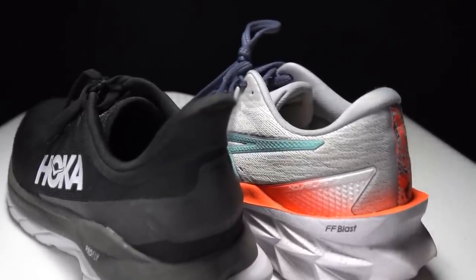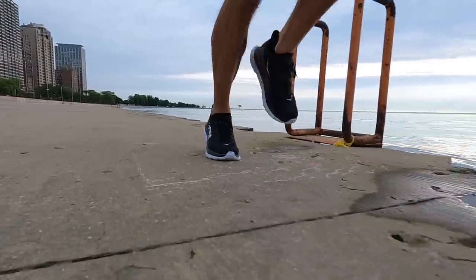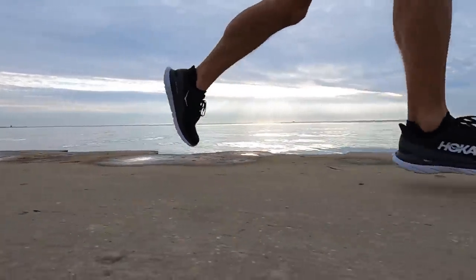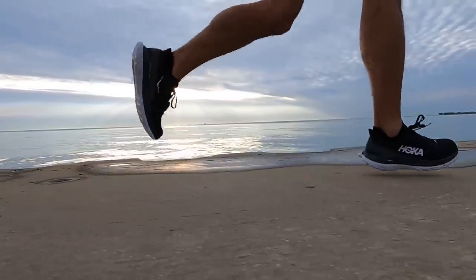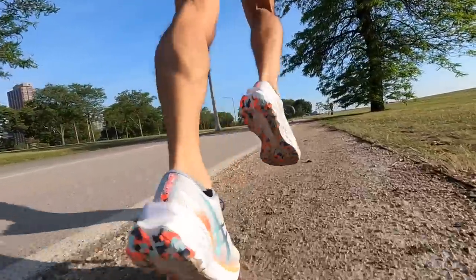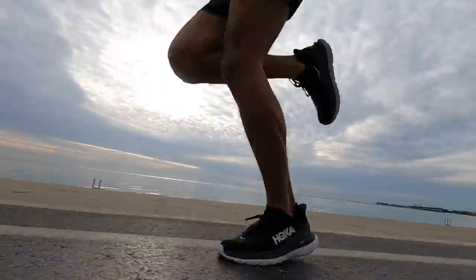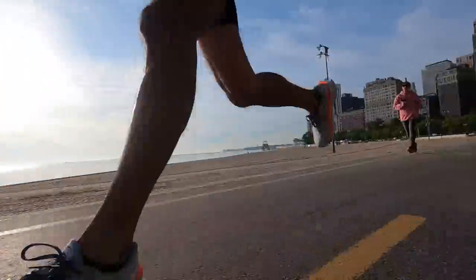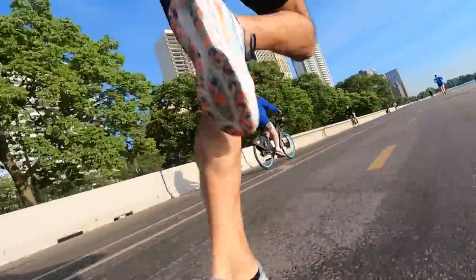If you love running and you want the best two daily trainers I've seen so far this year, pick up both of these shoes. If you're a running enthusiast or you're logging enough miles that you'll need more than one daily trainer for the rest of 2021, pick up both — they're a lot of fun to run in. You'll have a lot of happy miles and be able to do a variety of workouts from easy runs to threshold workouts, fartleks, and even some speed workouts in these shoes.